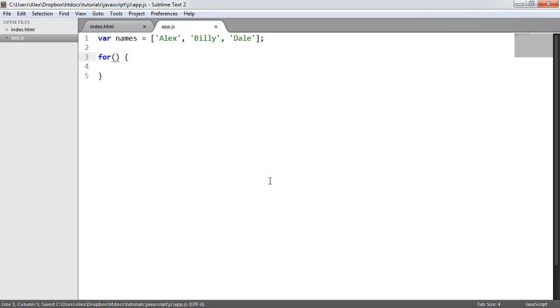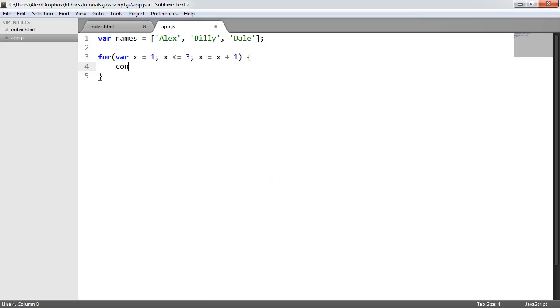Now a for loop works like this, and we'll be looking at for loops later on. For loop, we say for var x equals 1, for example. Now this is the initial variable, the setter that we declare to say, right, we want x to start at 1. Then we want a comparison. So we want to say while x is less than or equal to, let's say, 3 for now. We'll just ignore the fact that we aren't dynamically counting. Then we say x equals x plus 1, or we say x plus plus. So I'm just going to say x equals x plus 1 for now, because it tends to read and look a little bit easier as soon as you see it.